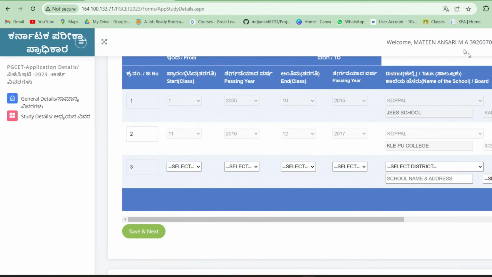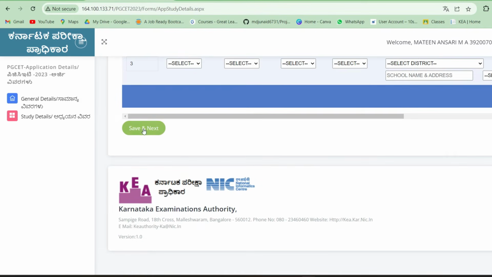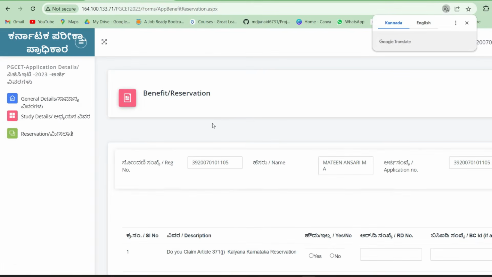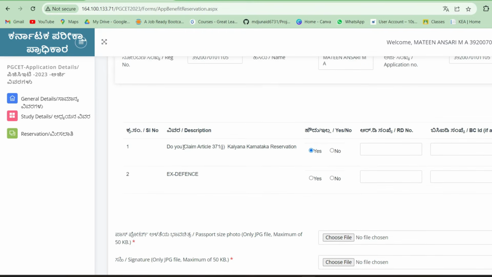Once you fill all the details of your 10th and PUC where you have studied, click on the save and next button. Next the reservation tab will appear. In this reservation tab, if you are claiming 371J Kalyana Karnataka region reservation, and you belong to that region like Koppal, Ballari, Raichur, you will have a 371J certificate with you.